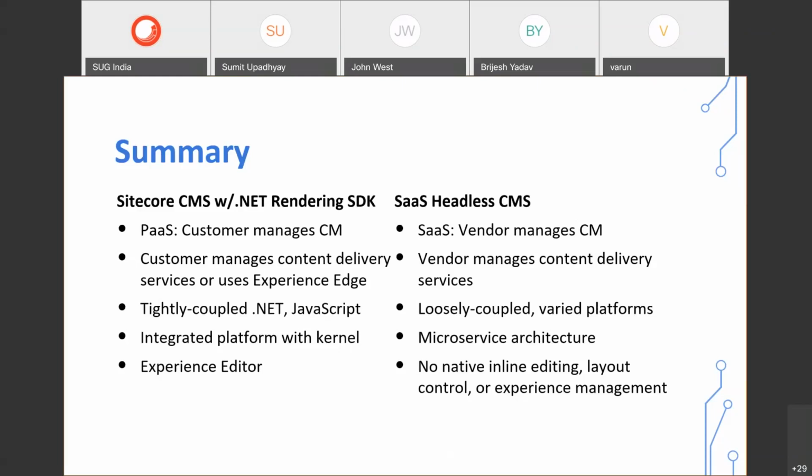So in terms of integration, most of the vendors have existing integrations with a variety of other platforms. They could be experience management platforms, they could be commerce platforms. So as long as those other applications expose services that we can integrate, whether from the browser or from an application server that we manage, we can integrate with those applications.